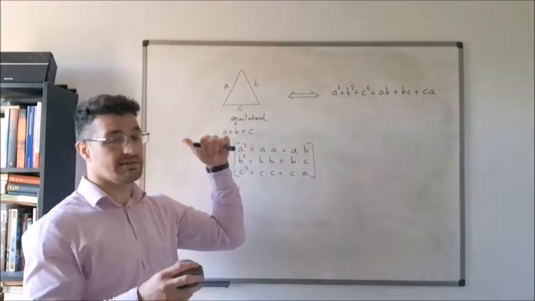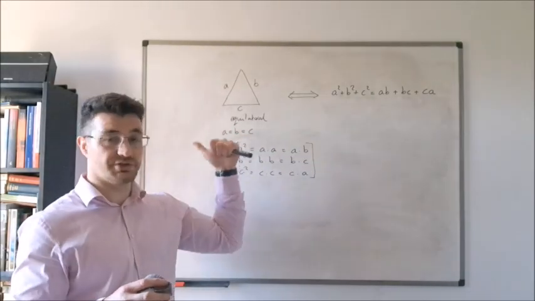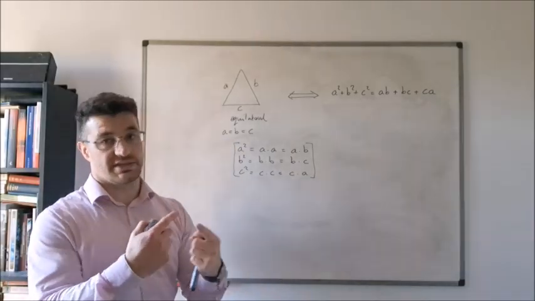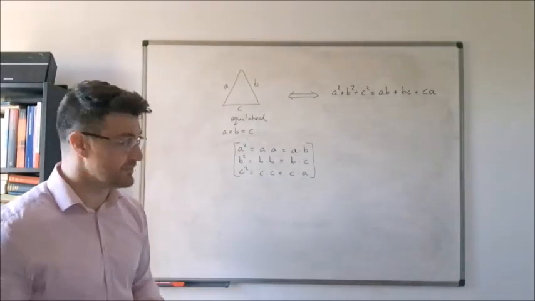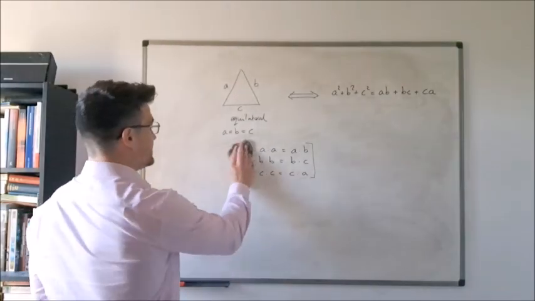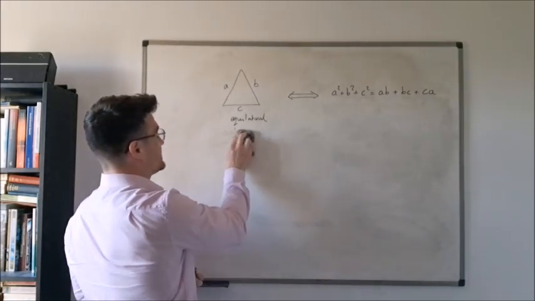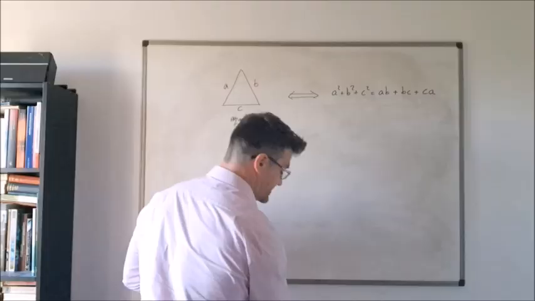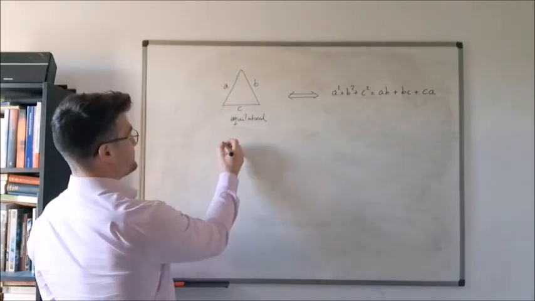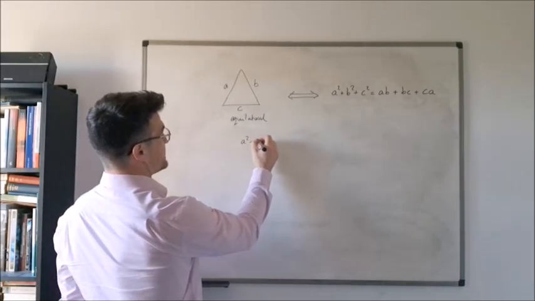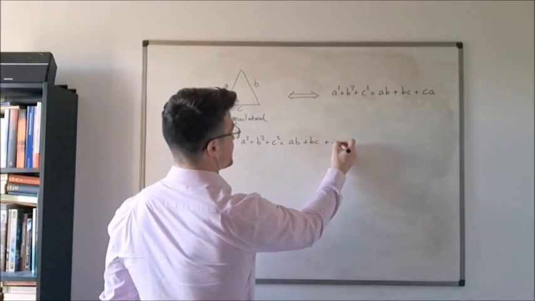And that's what I realized when I went for the other direction, that what I was planning on doing actually worked in both directions. It actually covered both directions at the same time. This is the dream when this happens, but it's not always immediately obvious when this is the case. Okay, so let's start with A squared plus B squared plus C squared equals AB plus BC plus CA.